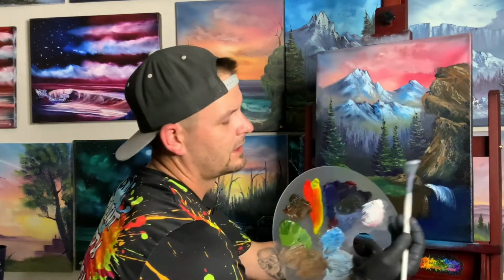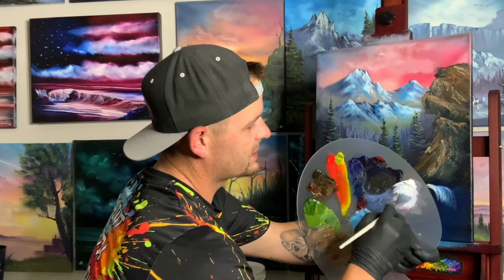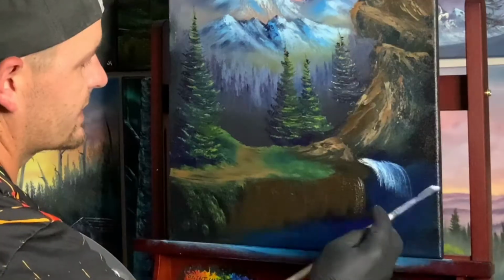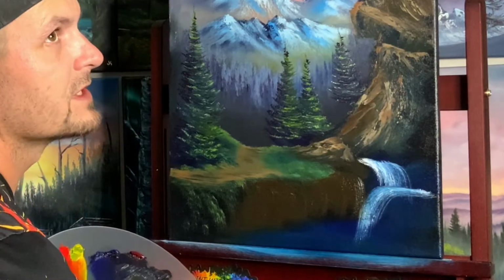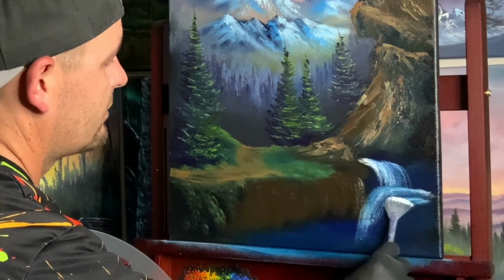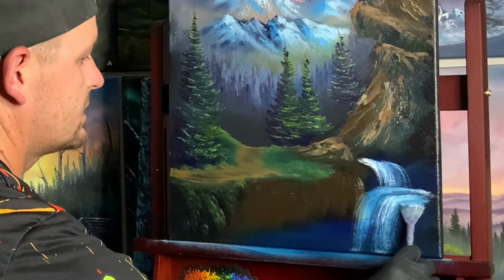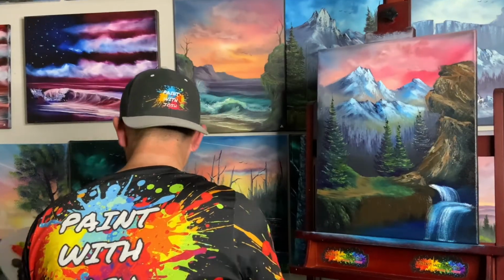Now wipe the blue off of that, and come back in, get some new white right here, both sides of the brush. That way you can have 2 tries at it, right? And come over to the side, and go over to the edge, just like that. Now our water's changed direction. Use that same kind of blue, pull it to the side, go over the edge, over the edge, over the edge. Gonna make it look like water.